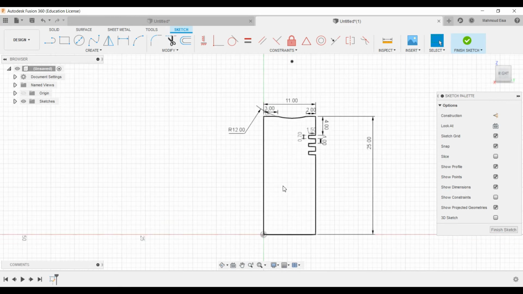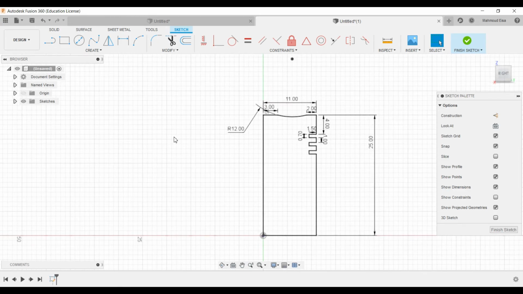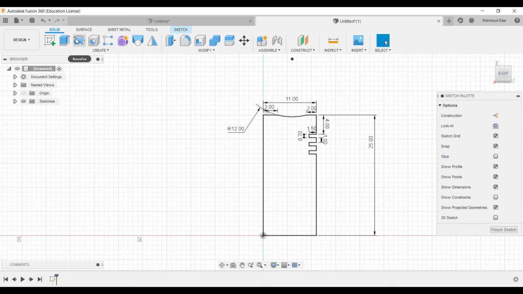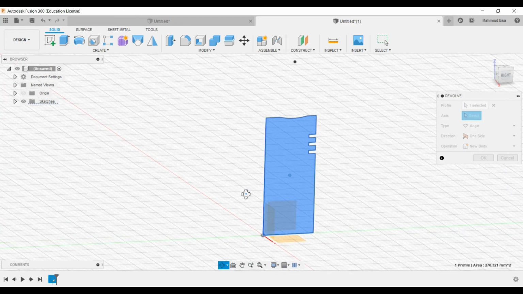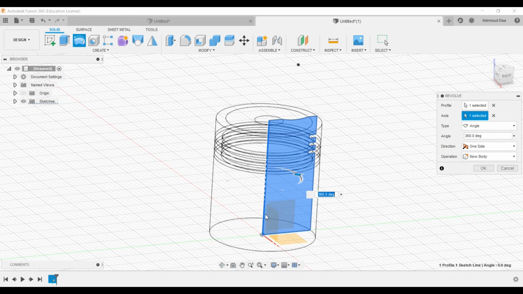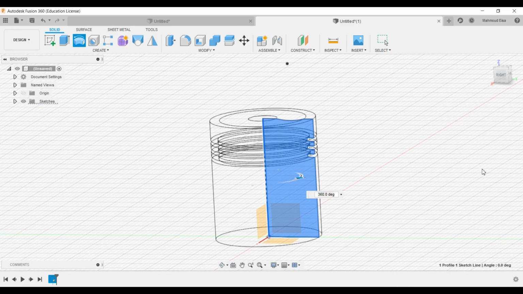So the next step now is to do an extrusion, sorry, not an extrusion. Apologize. It's a revolve, and it's going to be a revolve boss. And when you select revolve, it already selects the profile for you, the whole profile. And now what you need to select is the axis, what axis you want it to be revolved around. So I want it to be revolved around the Z axis, which is that one there, and there it is.